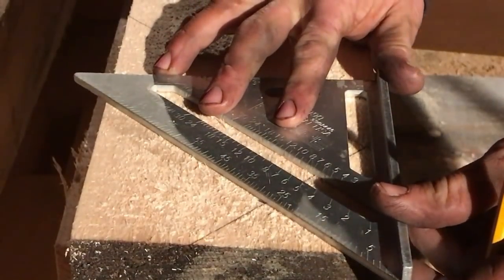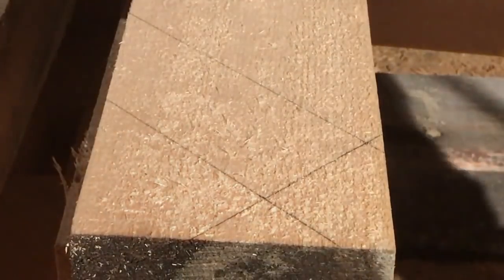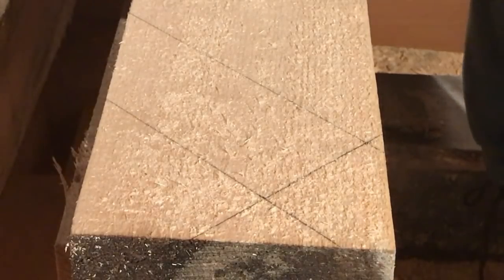Another 45 through here. There. That confuses the hell out of everybody. Don't let it confuse you guys. That one, that's the easiest part.